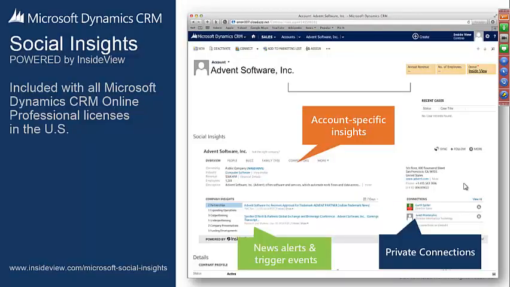Social Insights is similar to what you just saw, where you see the company firmographic information, all the relevant news articles, industry profiles, all the suggested conversation starters, and everything that's going on with the blog posts and how you're connected with Outlook or your social networks or your educational history. All that, branded Social Insights, powered by Inside View, natively integrated in the new 2013 Online. So that's something that we are really excited to partner with Microsoft on.